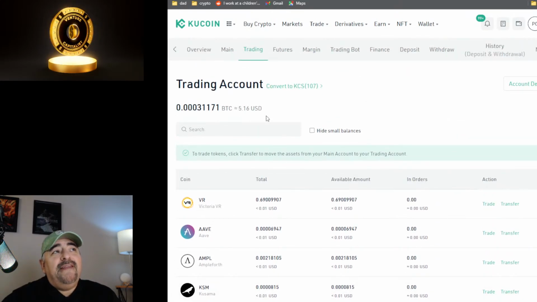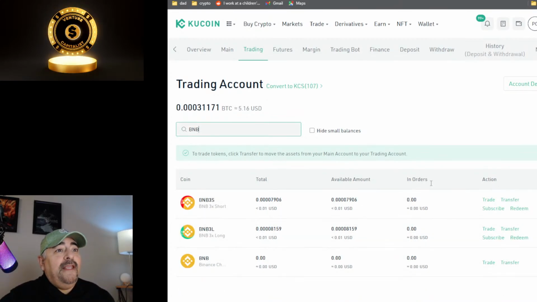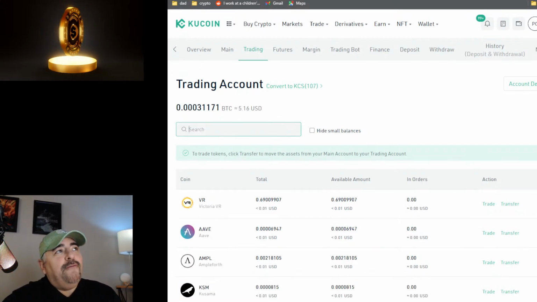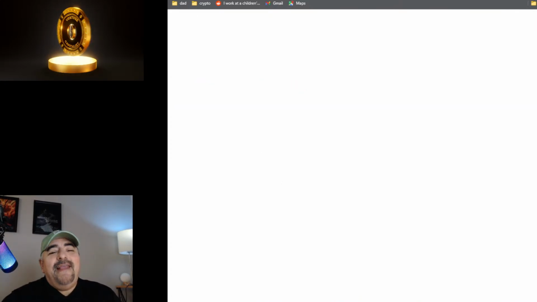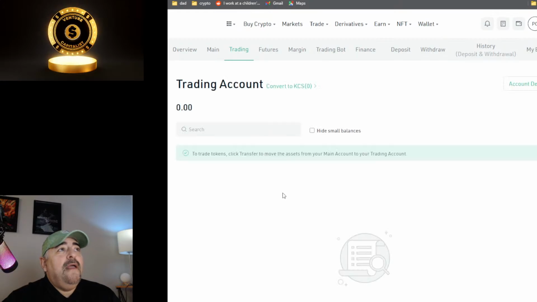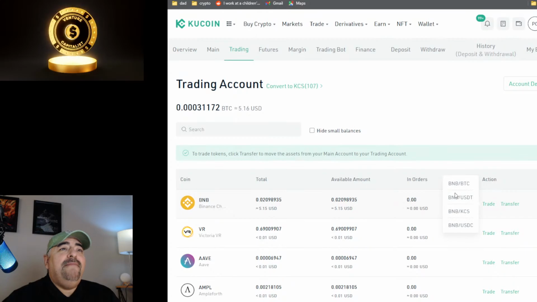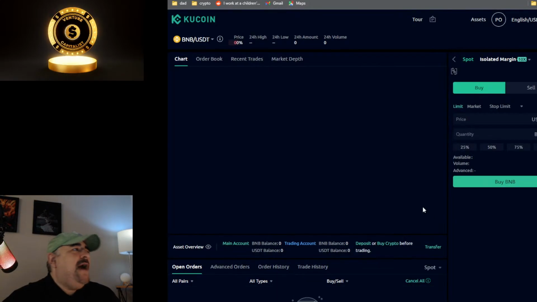It is showing that it's here, but it's not showing that it's actually here, right? Now it does show that it's here. It just hasn't registered completely. So you have to refresh after a minute. And we should see BNB here at this point after we refresh. There it is, BNB, 5 in there. Now we need to trade BNB over to USDT because we will be using USDT to do isolated margins.